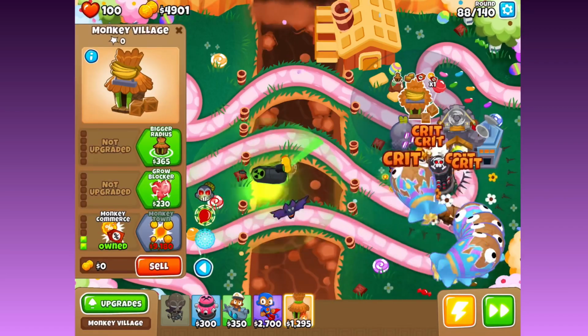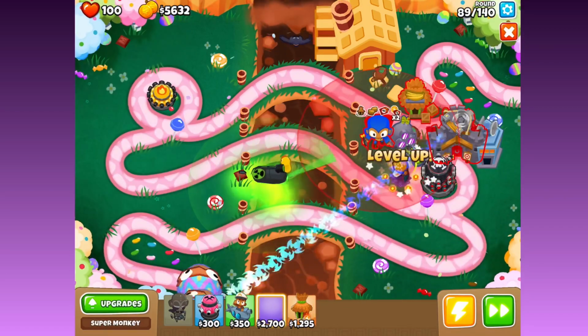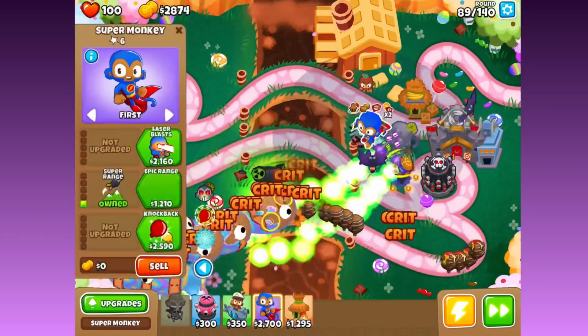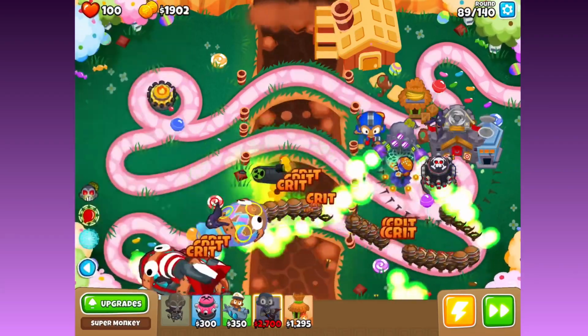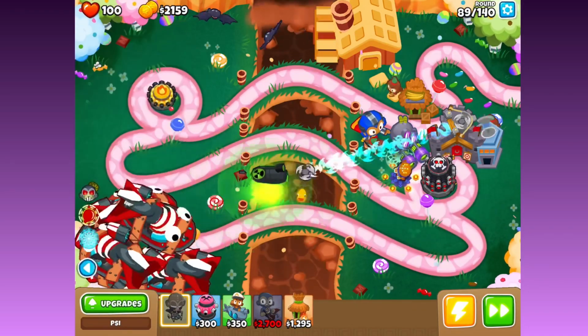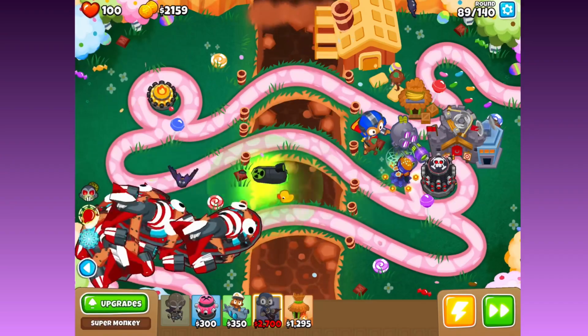Anyways, we have our discount now. Double discount. Woo! Double discount, Super Monkey. You're going over here. Tech Terror number 2. It's going to be awesome. We can all pop DDTs. It's going to be great. I guess. I don't know.